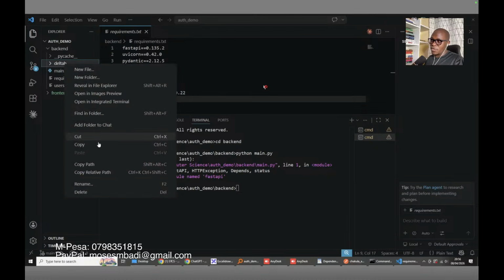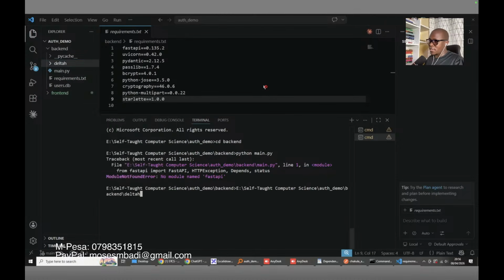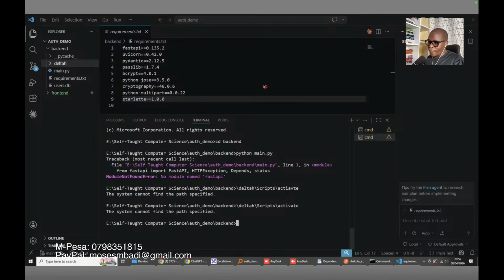So let me just say copy path, paste it here. Not helpful. So it's inside Delta, our virtual environment, inside scripts, and then we want to run the script activate.